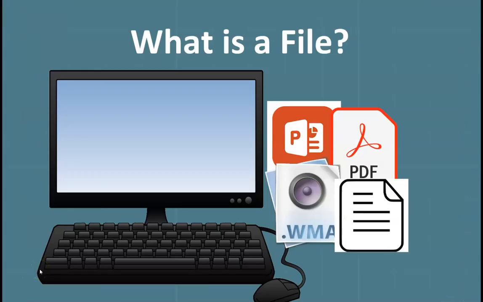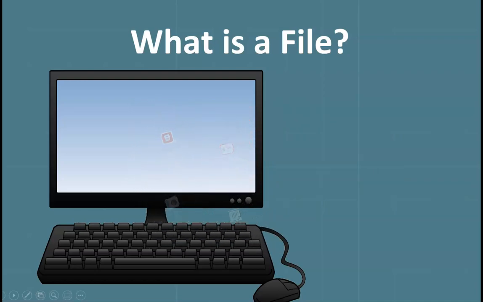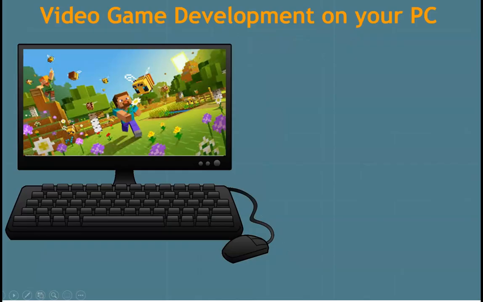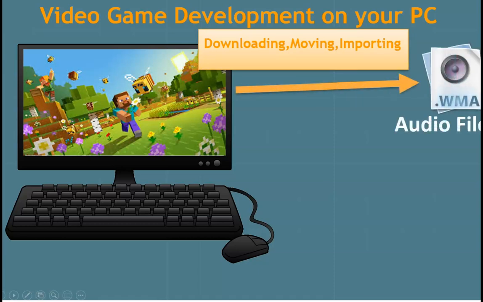What is a file? Files are data, and in the simplest form, a file is nothing more than a bunch of data made up of specific content that resides on a computer. When we jump into the video game world, we're primarily going to work with three different types of files on our PC. The first are our audio files — whether we're trying to create a special effect or theme music, all of these are files that would need to be downloaded, moved around, and imported into our game.